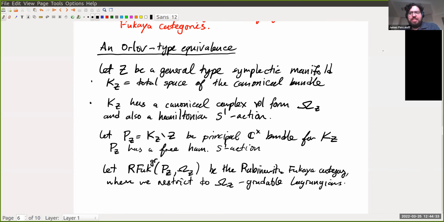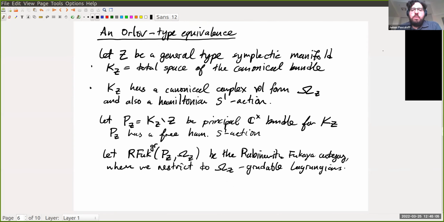Here's a conjecture that's actually pretty general. I wouldn't be surprised if other people have already figured this out. So if you're in the audience and you've already figured out this kind of picture, you're welcome to speak up. It's something about a general type symplectic manifold. I'm thinking of higher genus curves really is what I want to apply this to, but I think the conjecture makes sense more generally. So let Z be a general type variety regarded as a symplectic manifold.